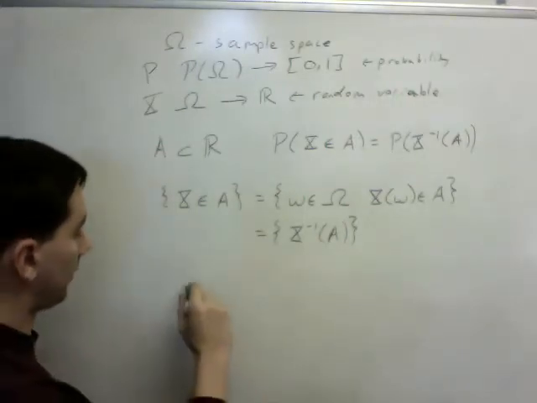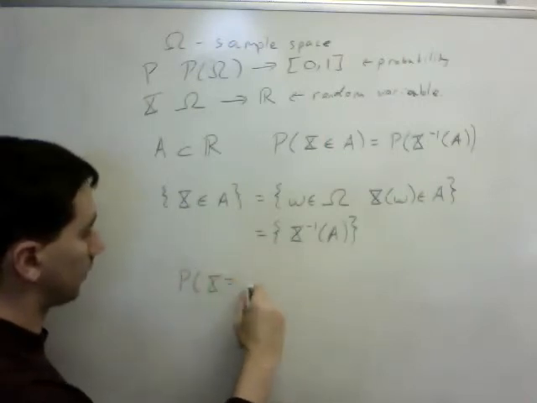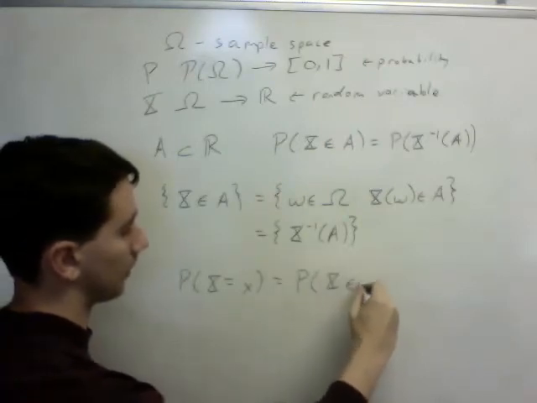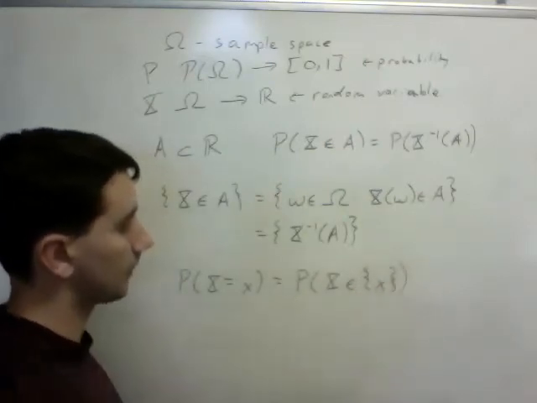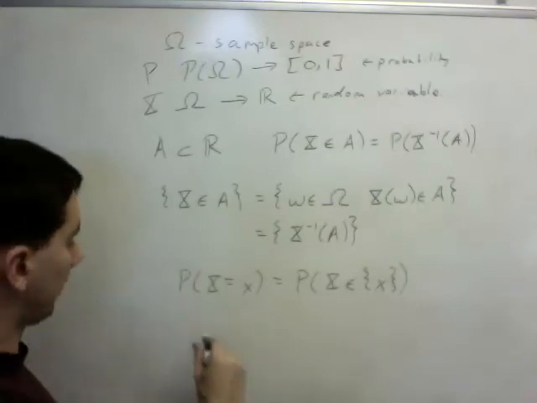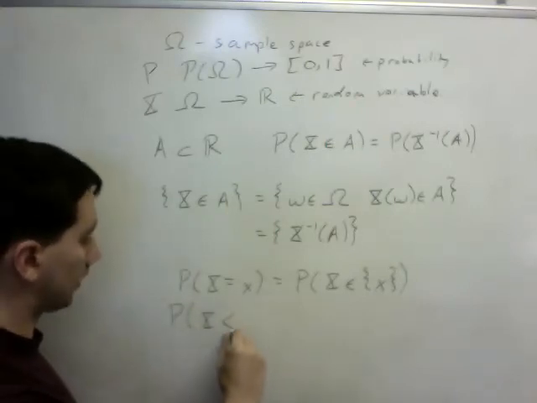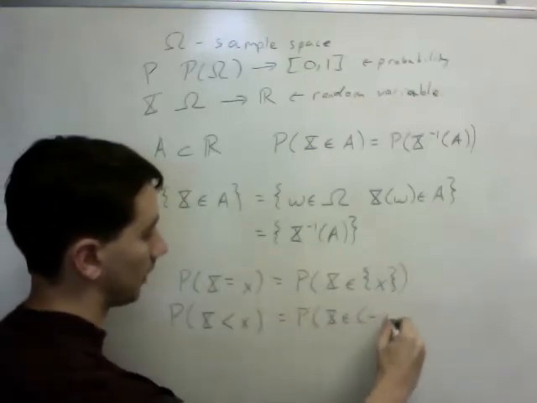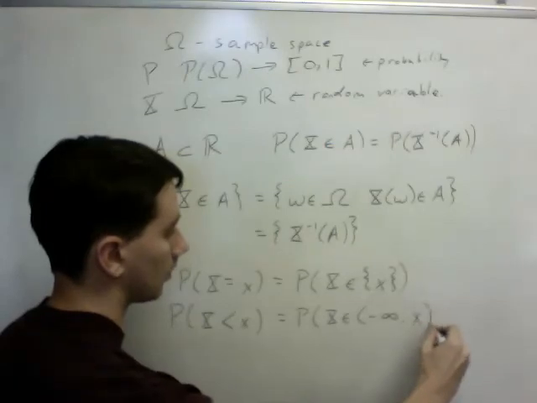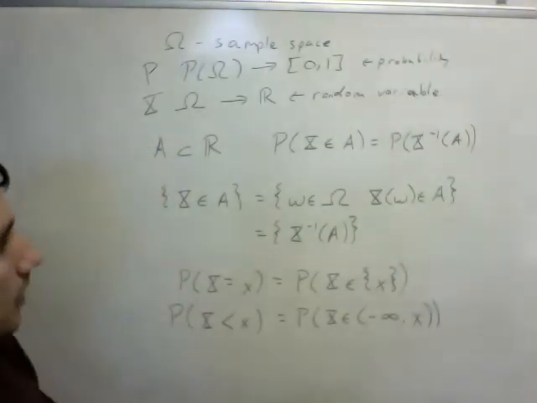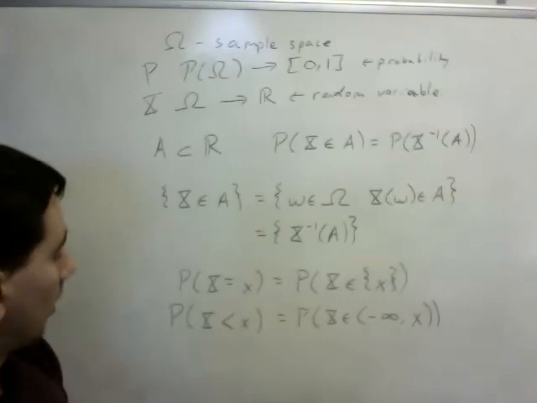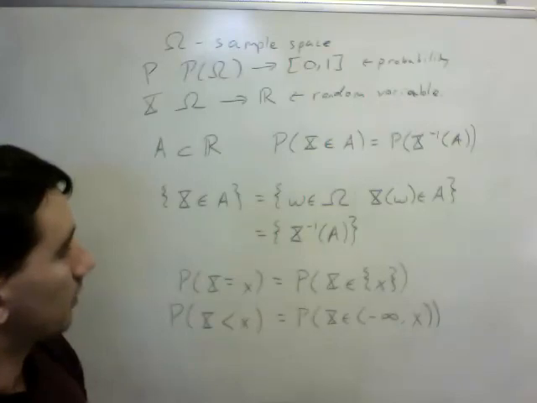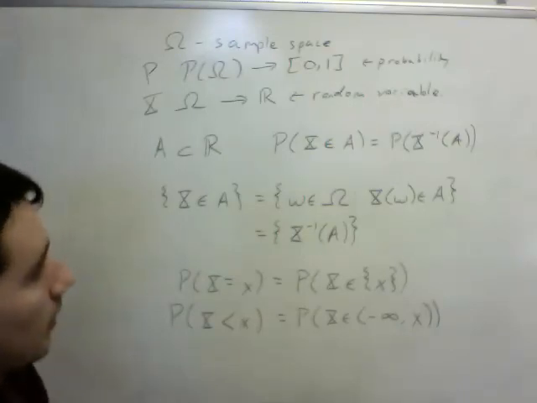And whenever we say the probability that, for example, X equals some little point x, this is the probability that X lands in the set that only has x inside of it. Same thing. And we might do something like the probability that X is less than little x, which is the same thing as the probability that X is in the interval from negative infinity to x, and so on. So this notation really covers what we mean by the probability that a random variable takes certain values. All right, so we'll elaborate more on this in class, and I'll see you guys soon.